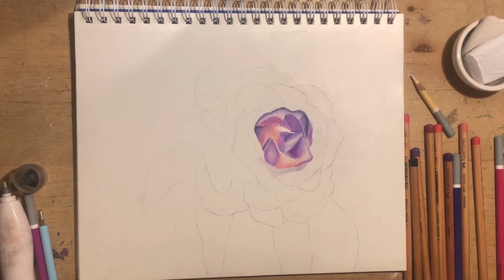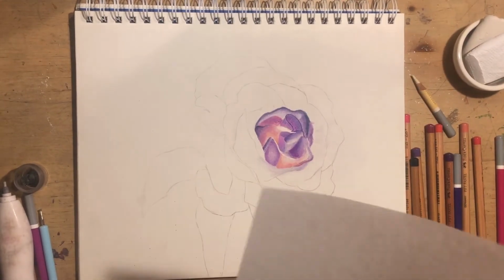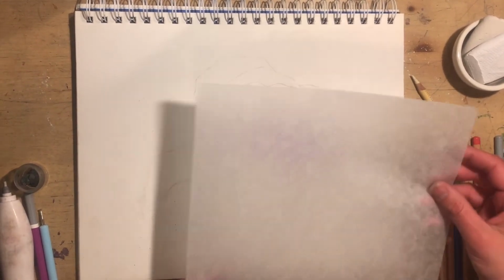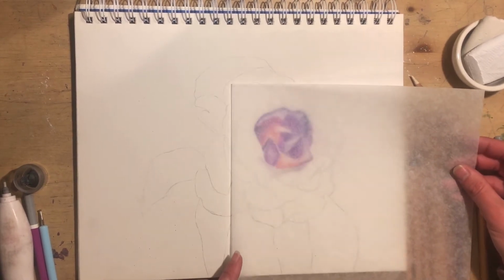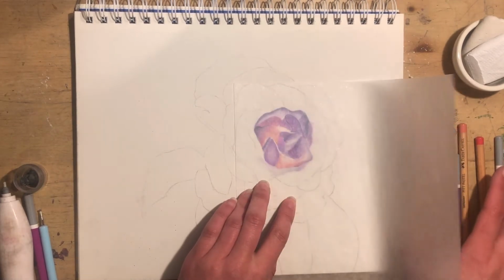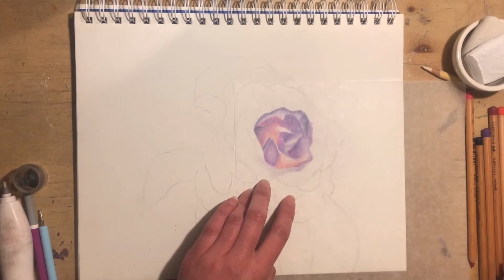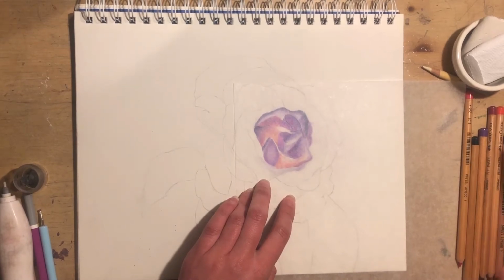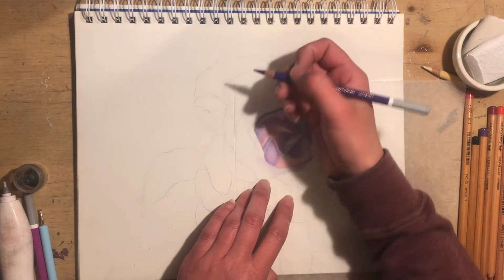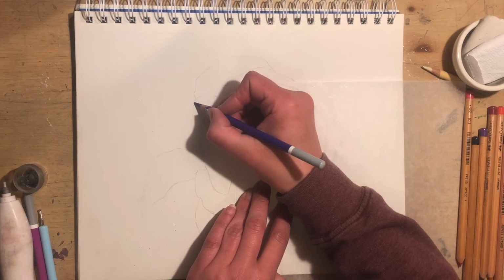And that will make this a little easier, I think. So I'm going to just put the tracing paper here and then start moving from left to right. Now I'm going to make sure that as I move the tracing paper, I'm not smudging the work. So I am going to just put it here, and I'm going to concentrate up here on these petals. And I'm a little frustrated that I've come this far just to realize I'm going to have to do that, but my planning should have been better, honestly. All right, so I'm going to start here, and I'm going to just keep going.